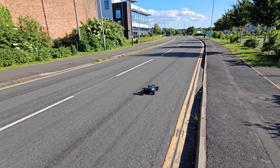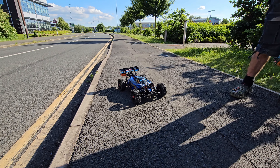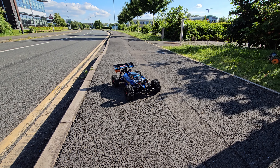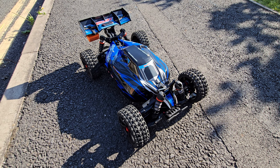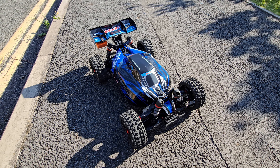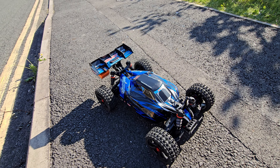Two runs in and it's quite impressive as an RTR vehicle out the box - great on ramps as you've seen. The one pitfall I will openly say - the top arms are pretty weak. The Asuga is supposed to be a basher vehicle, and in the last video it took a decent jump, landed on all four wheels, and it literally broke the moulding line. I'll put a clip in the video to show where it cracked - I wasn't impressed with that. However, the parts are pretty cheap, so I can't grumble. As an RTR vehicle, happy with 58 miles per hour out the box.